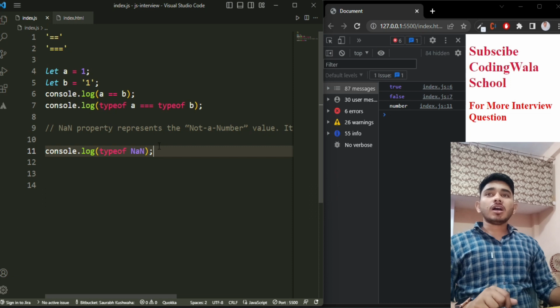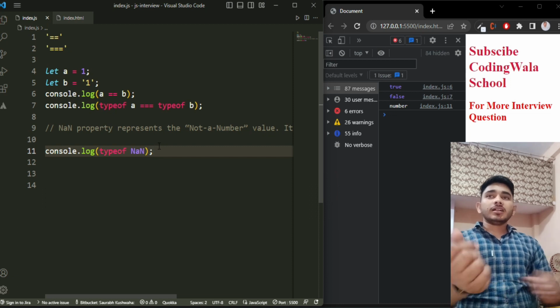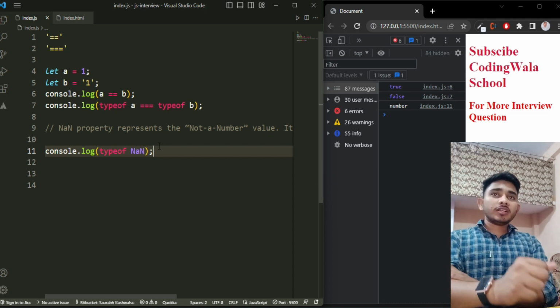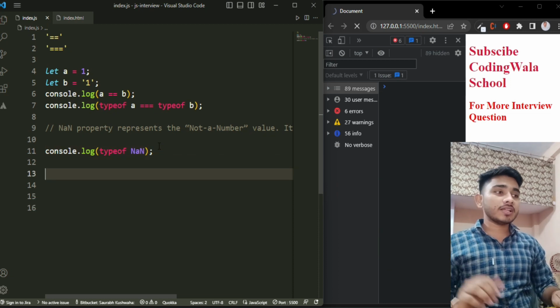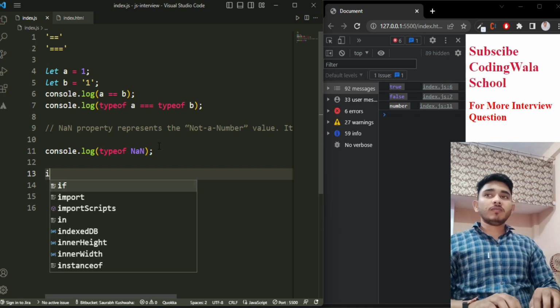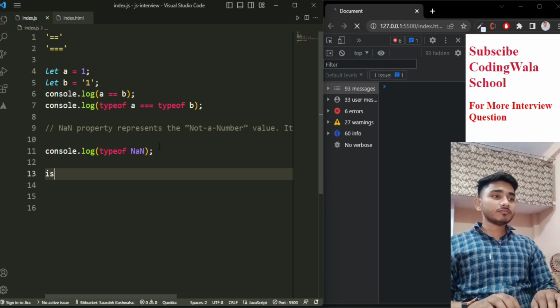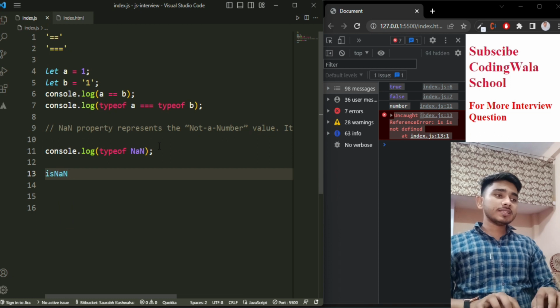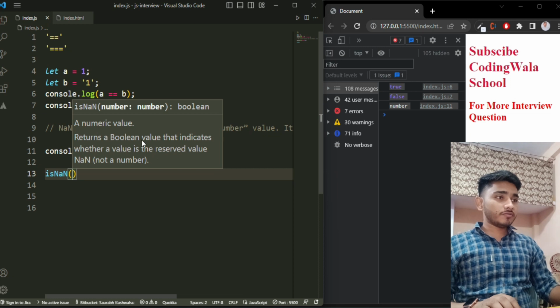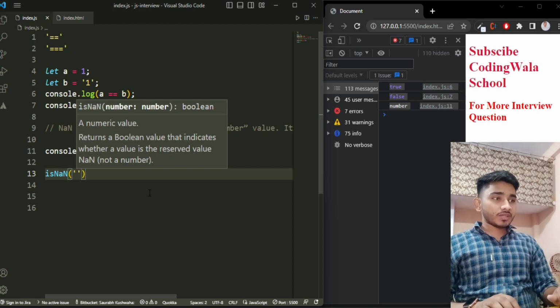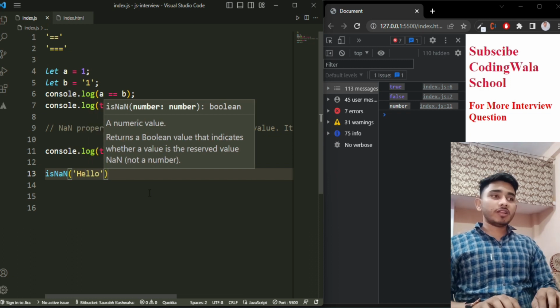Now we are going to check isNaN, which converts the given value into a number type and then checks whether it is NaN. Let's see what the output will be. isNaN is a function that takes a number and returns a boolean value indicating whether the value is NaN, not a number.